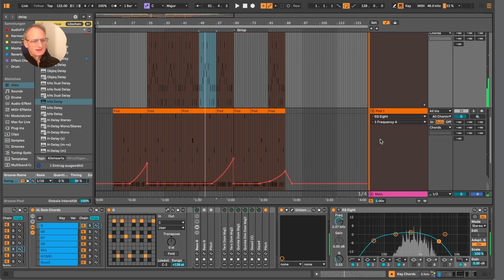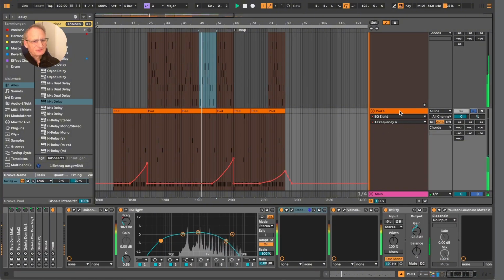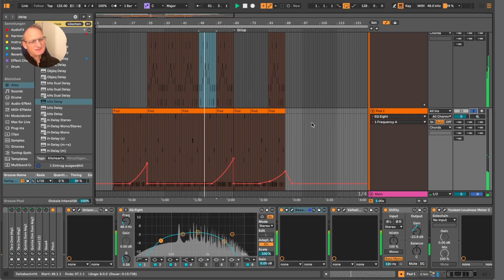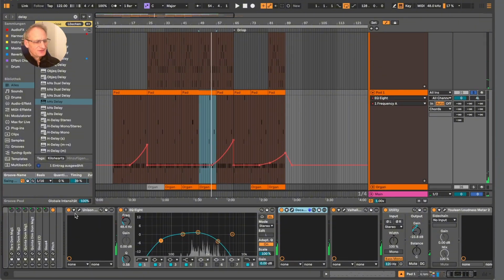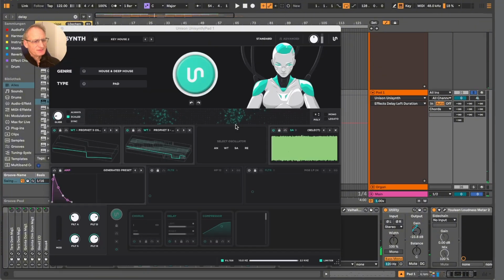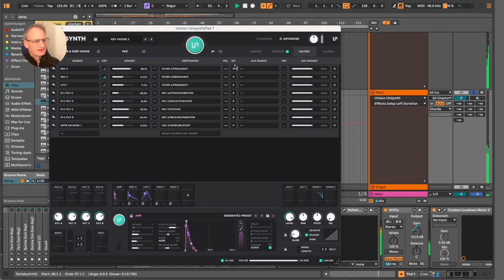So this key part. Then we have here, actually, this is also a key, I would say. I generated the pad sound, but most of the time I felt that the pad sounds are similar to keys. So of course I could change to a more pad-like sound, but because I played this stab type of rhythm, I keep it this way. So you see we have here wave tables with this kind of envelope.